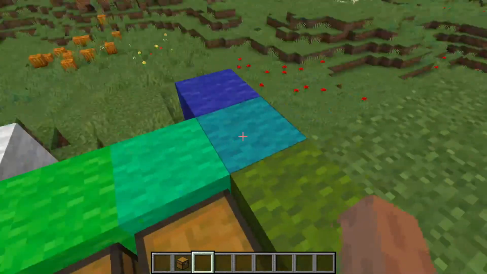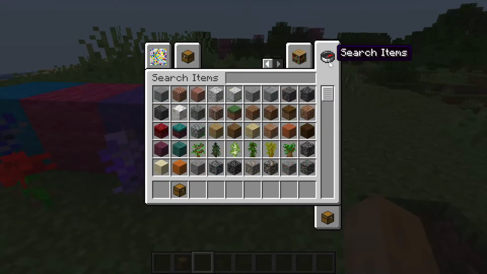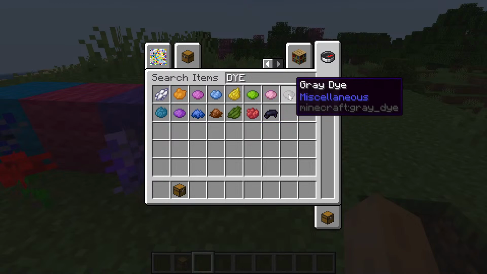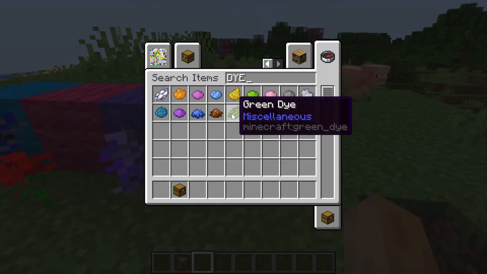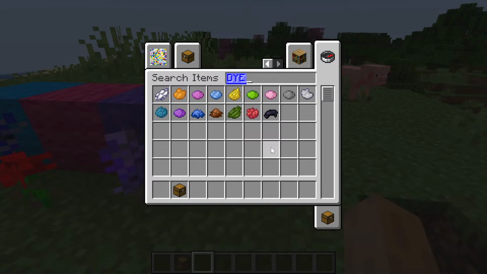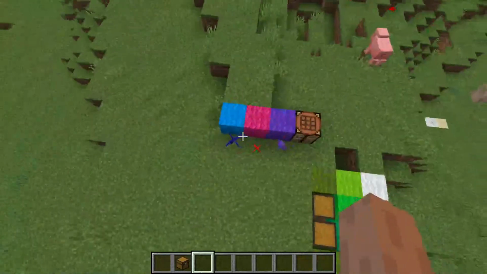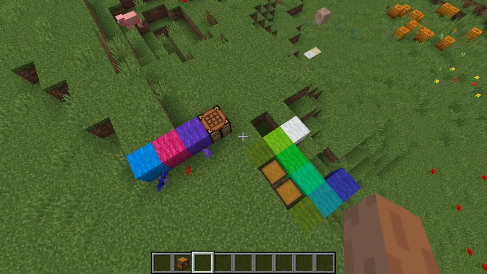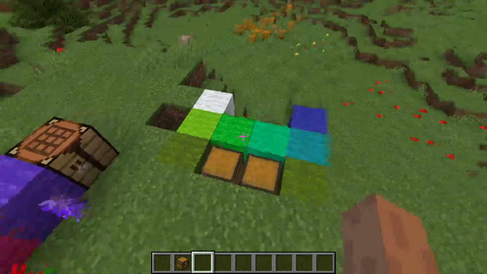But we have all these, and we're actually going to try and make, so if I look up dye, right, actually better yet to do it in creative mode, dye, you'll notice that most of them have their own similar things. I'm going to do something to kind of change it, I guess. Like, I could put this one upside down, or something like that. I'm going to kind of be lazy about it. But what we need to do is get these textures in. So basically we need 1, 2, 3, 4, 5. Yep, 5. Because I said make 4, right? I think I added 5. I think these are the 5 I added.